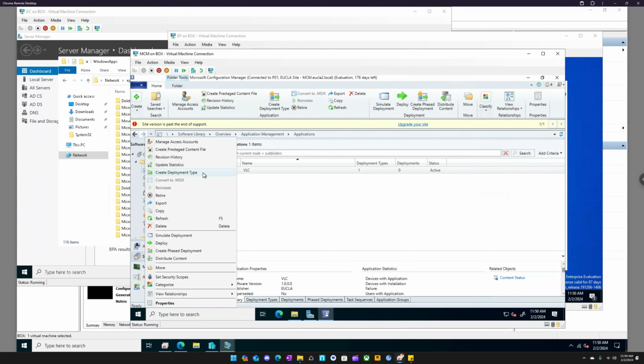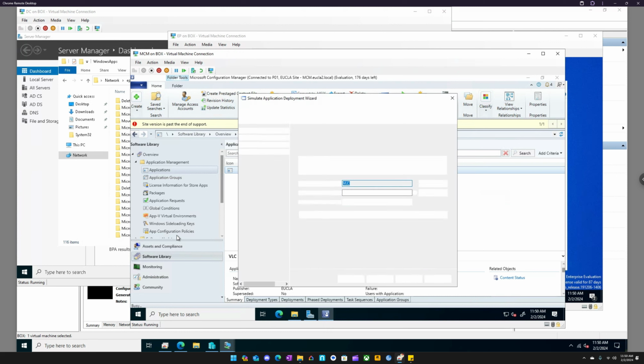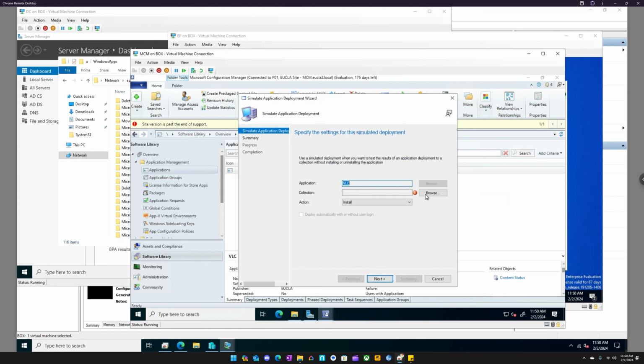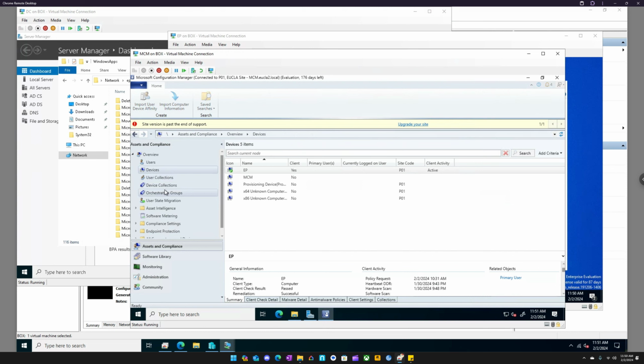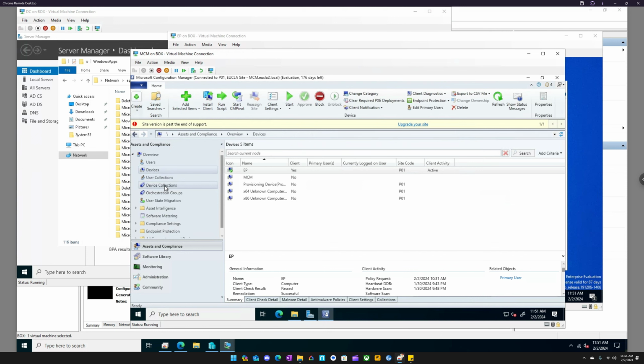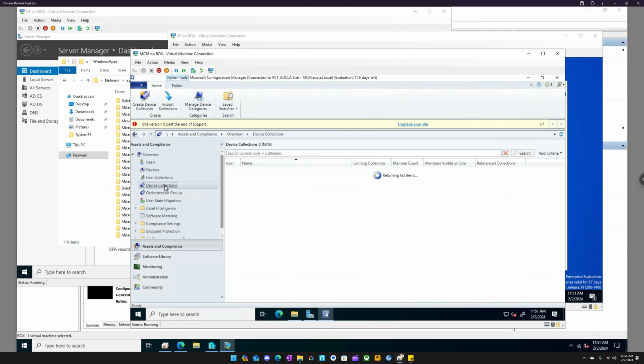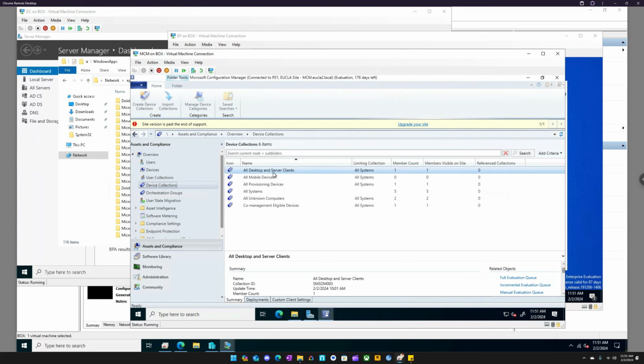create a deployment type. Collection. All right. This is where my familiarity with the product is not so great. So collection. All desktops and servers. That's what we want to use.